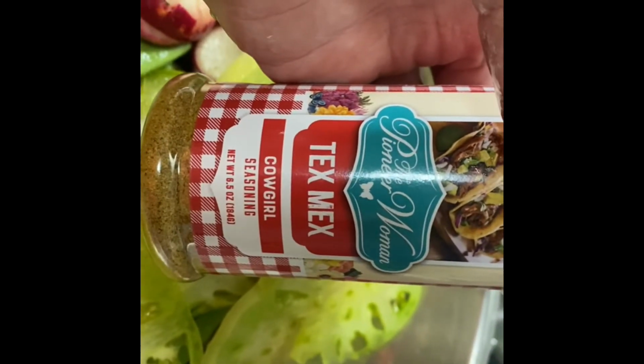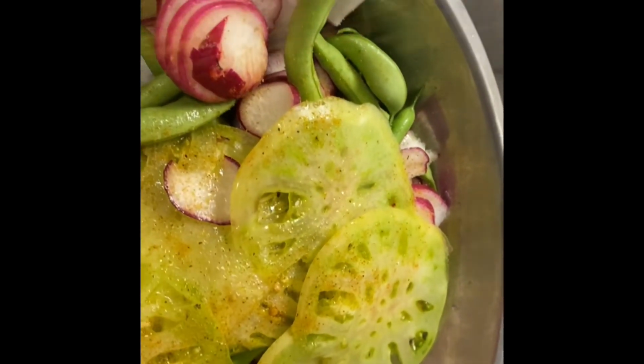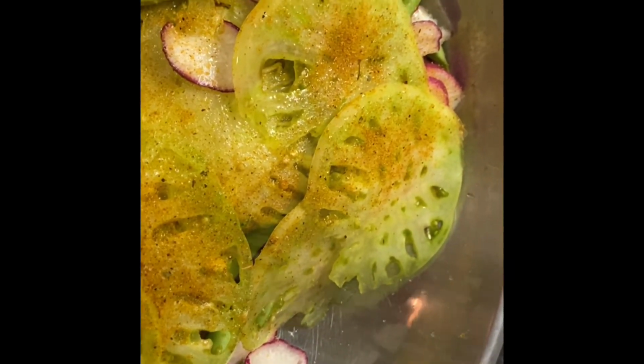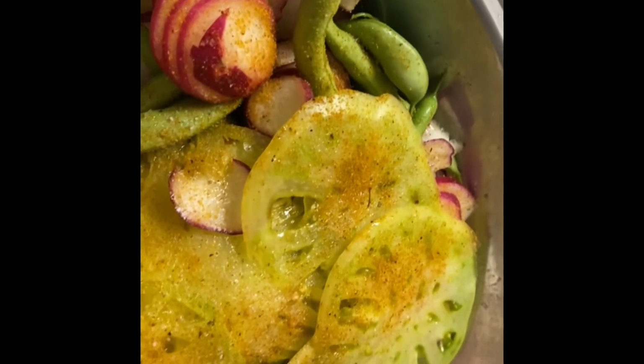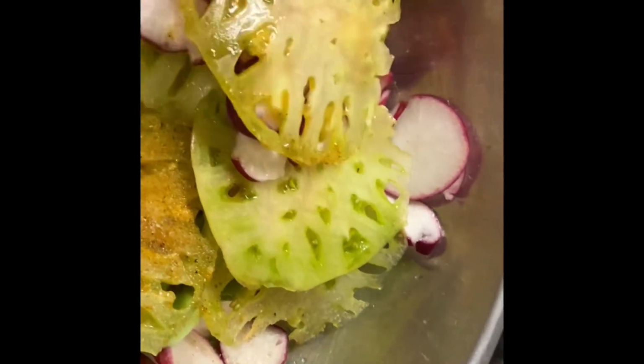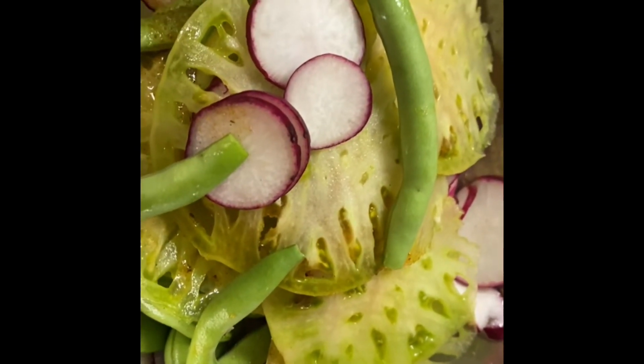And I have some Pioneer Woman Tex-Mex Cowgirl seasoning. That was a gift from my sister. And I'm going to sprinkle a little of that on there. Not a whole lot. And a little bit of sea salt. And then I'm going to stir that up again, and I may have to use my hands because I don't want to tear up these tomatoes. But I want to get that in there. So just mix it all up real good.